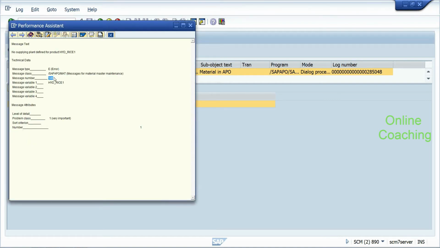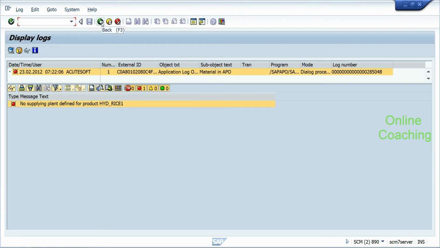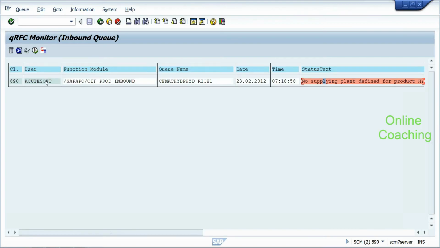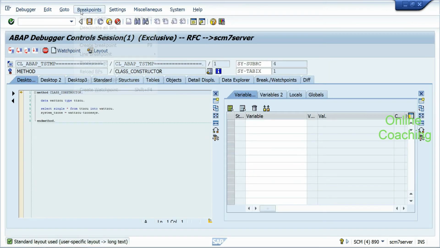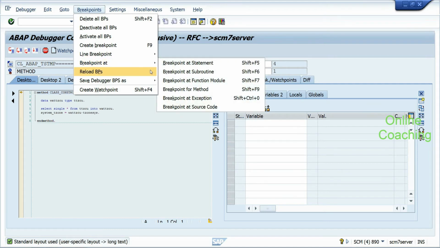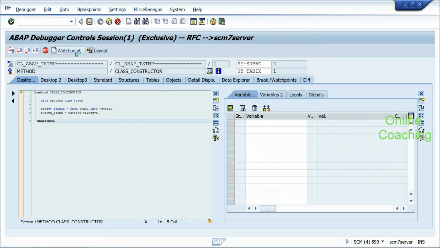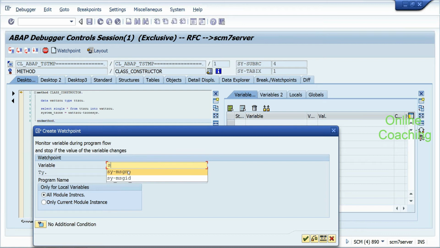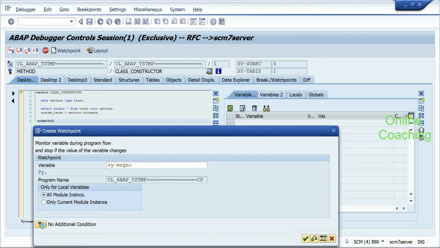Now it's 146, so what we can do is the debug mode. So just go back. Just go here. Debug mode. I'm not so good at debugging. Okay, so our error message is 146.